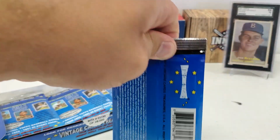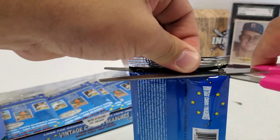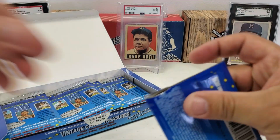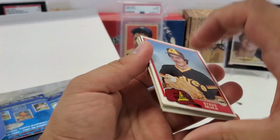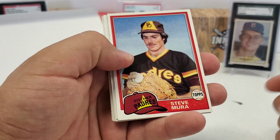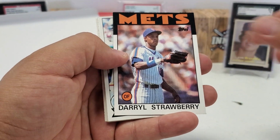All right. Yeah, this is definitely a very, very cool product. If any of you guys have ever opened this before or gotten any great pulls, let me know in the comments below. I'm definitely curious as to what maybe you guys have pulled for yourselves or seen pulled. Steve Mura. Nice Darryl Strawberry from 86. There you go.